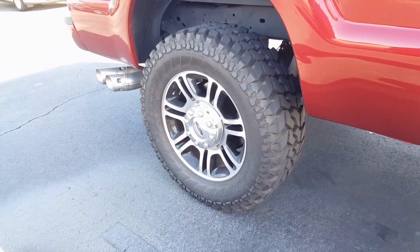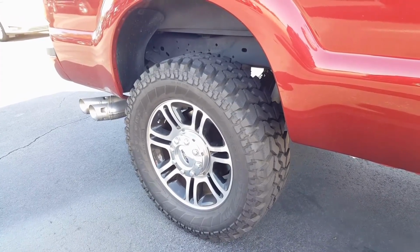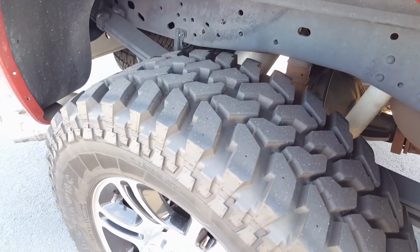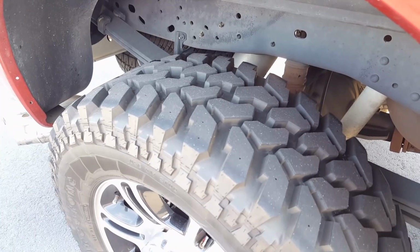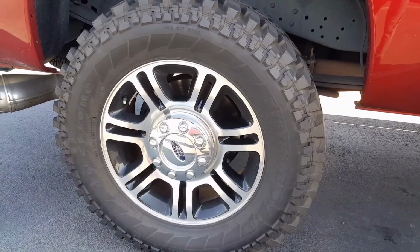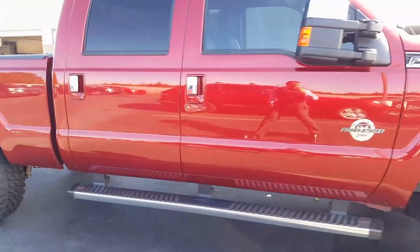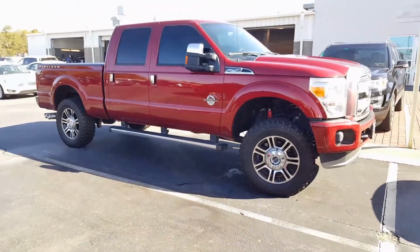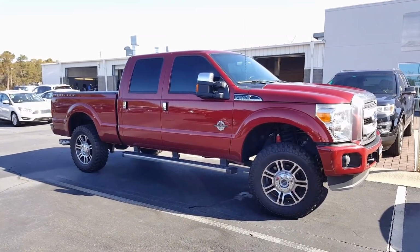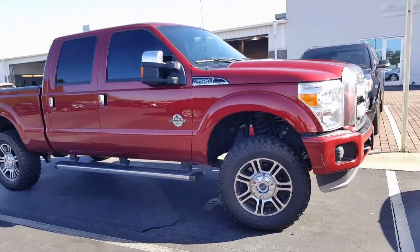This next tire is on an F250 Platinum with a level kit, Firestone Destination MT. Their ultra or mud terrain tire. Got a great thick aggressive mud terrain tread, semi-aggressive sidewall. Looks great. 35, 12.50, 20 on just a leveled out 250. Give you a look at the stance. Oh yeah, great looking setup. Firestone Destination MT. One more look.